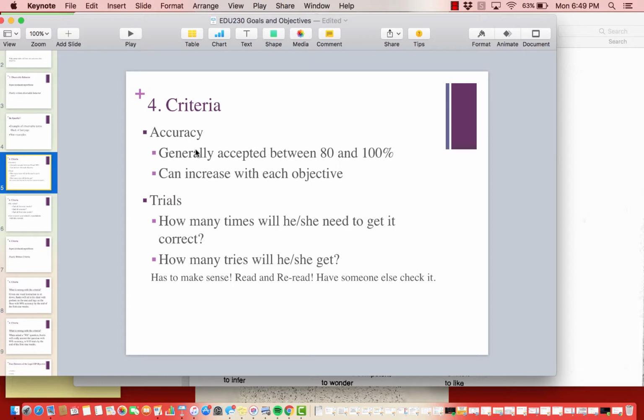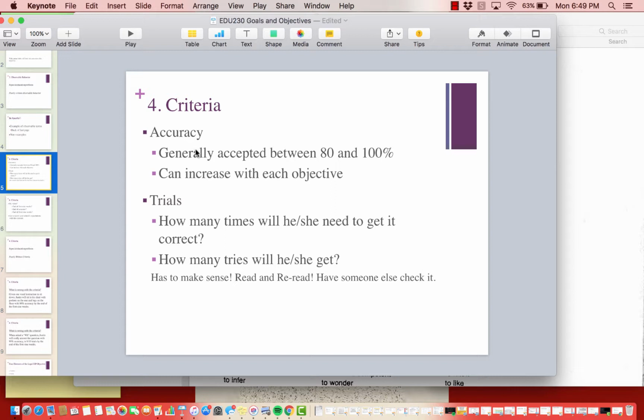So maybe if you're teaching a student to read fluently, your overall annual goal would be that they'd be able to get to, let's say, 200 words per minute. And each short-term objective could be they're reading 100 words per minute and then 120 words per minute, the next objective can be 130 words per minute, so that accuracy or that criteria can increase in a way to get the student to meet the annual goal.